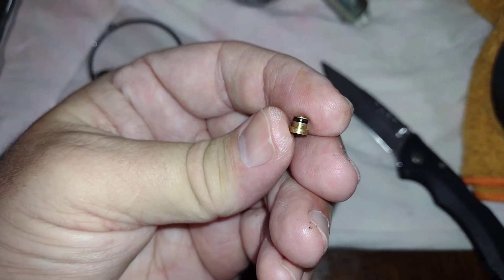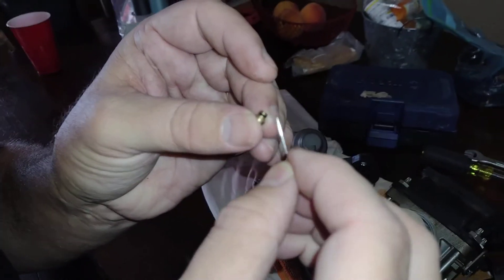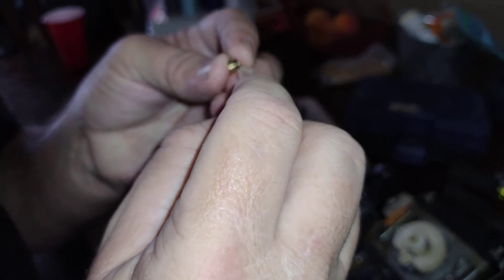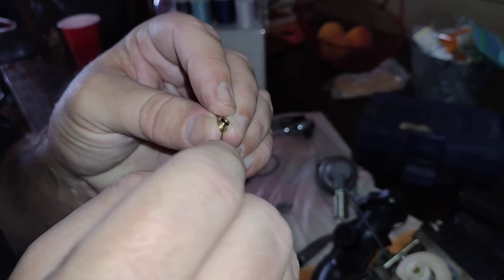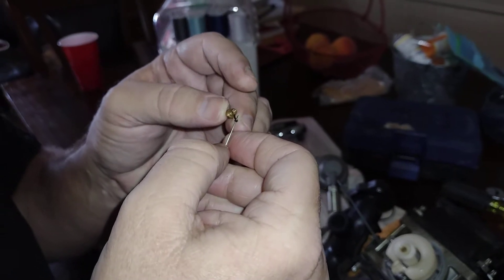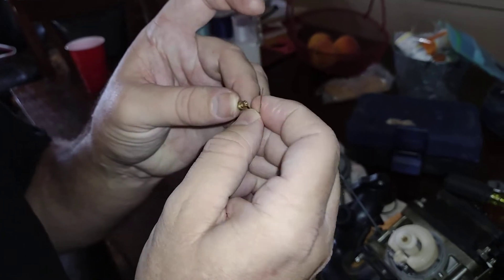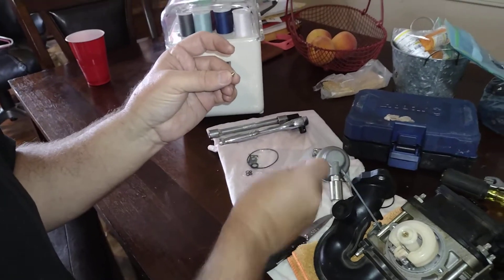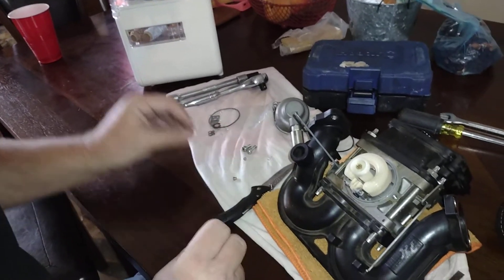I'm trying to get this little rubber gasket off. I've got a stick pen — maybe this isn't the best idea. I see a little bit of an opening right here where the gasket's falling apart. I guess it's no good. I'll get the new one on there. There was a little edge where I got it in, but I'm taking it off the head of the pen. A stick pen might be a good idea, it might not.